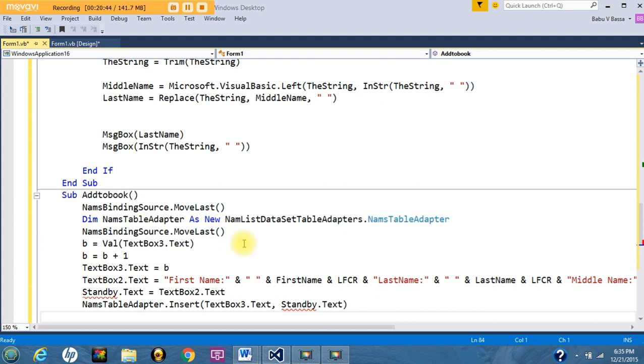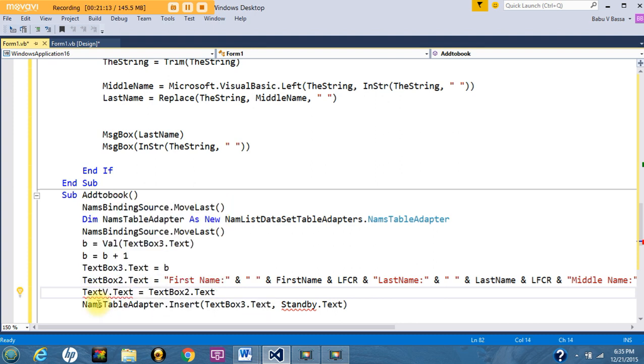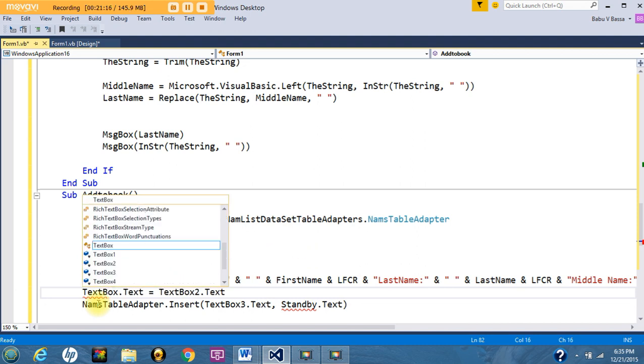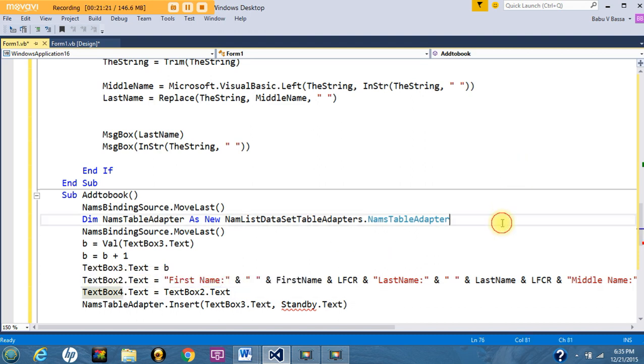Okay, and then text box 2.text will collect all the information that the program extracted, the names. All that information is grouped under text box 2.text, and that is actually copied into the text box 4.text.